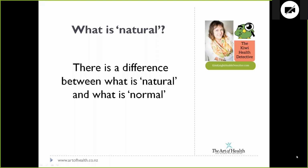So what is our natural state and what is normal? What I've discovered is that there is a difference between what is natural for the body and what people think is normal. Most people think it is normal to be rushing around and to be stressed part, or maybe for some people even all of the time. They just think that is normal because it becomes the norm. But that is not the same as what is natural. That is not natural for our body. It does not like to operate in a state of stress on an ongoing basis.